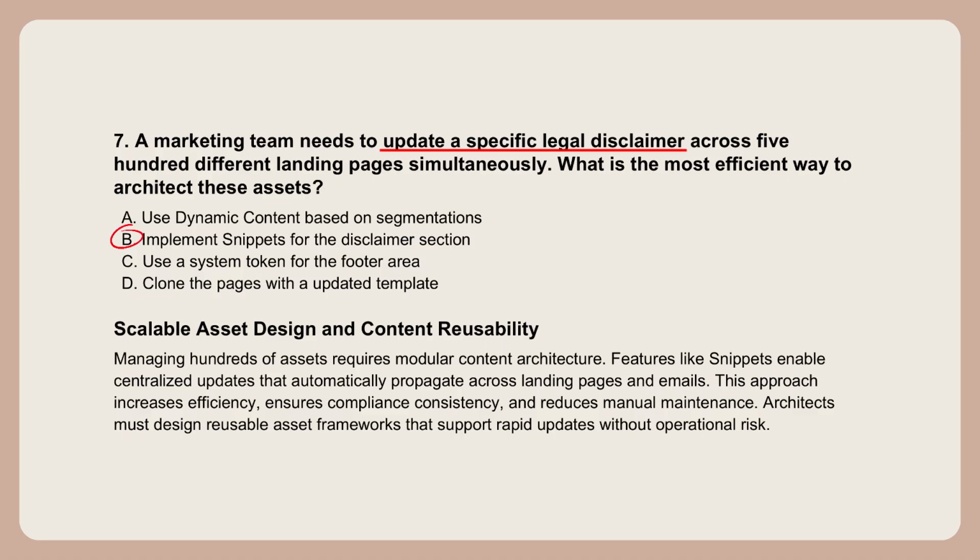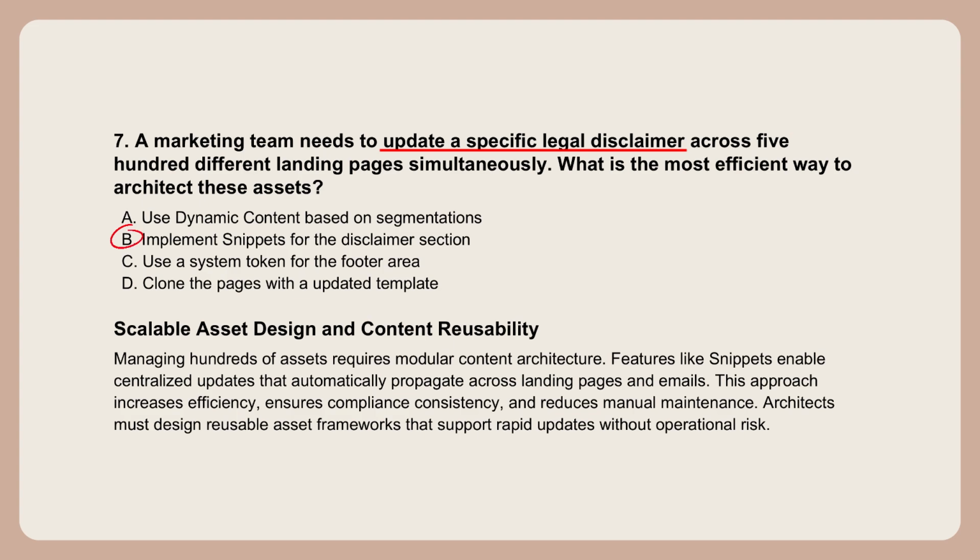Snippets are amazing. They're the ultimate realization of a tokenized architecture. Instead of hard-coding text into an HTML block on 500 separate pages, you insert a dynamic reference point. The snippet is the master record of that text. It's like having a master broadcast switch for your content layer. I like that analogy.